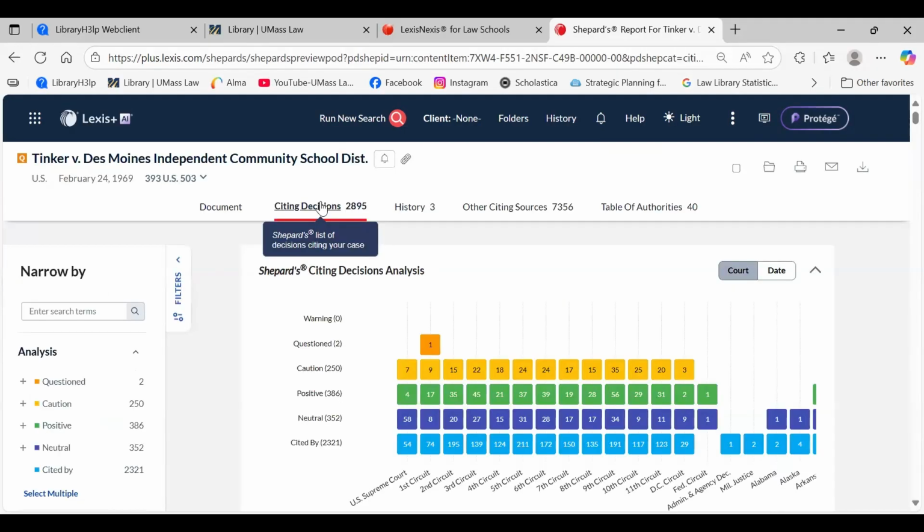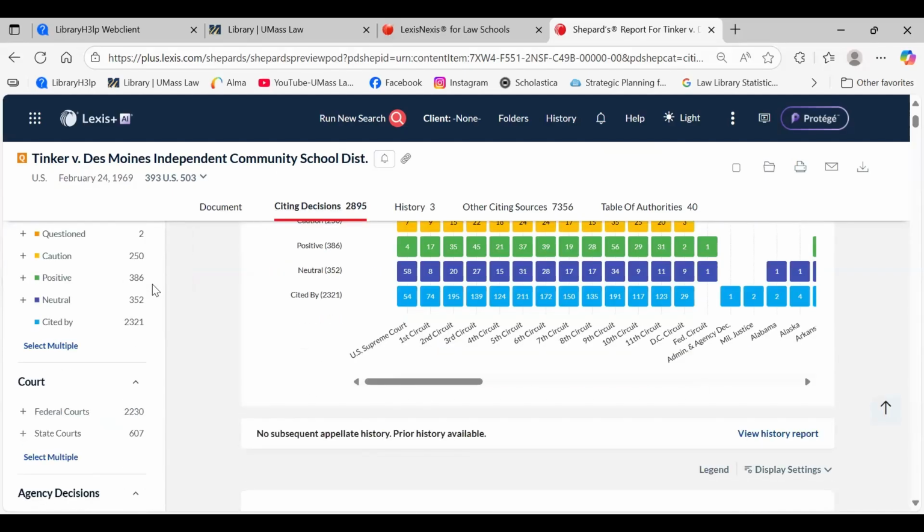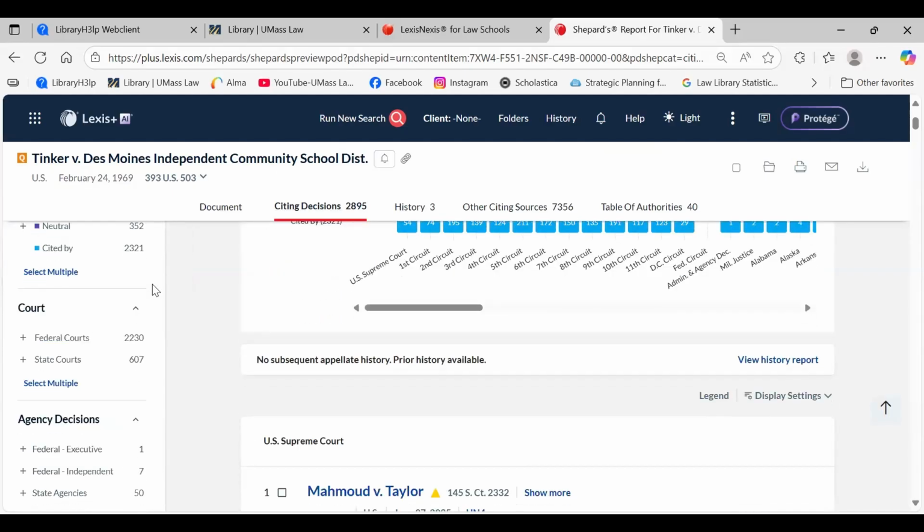Once your results have loaded, you can use the filters on the left-hand side to narrow your results. You can narrow it by jurisdiction. In this case, Tinker is a Supreme Court case, so we want to look at how subsequent Supreme Court cases treat Tinker.